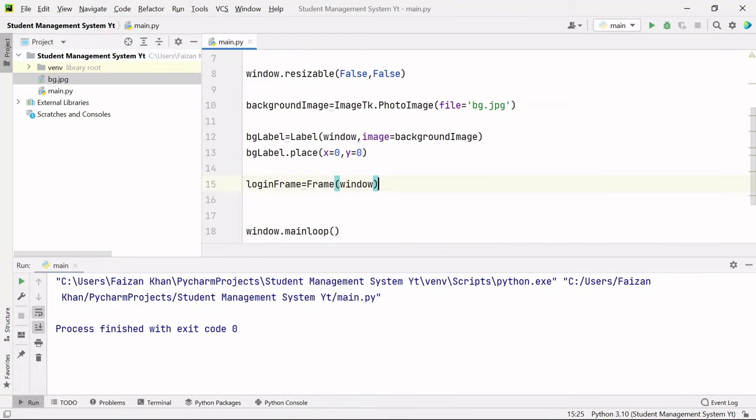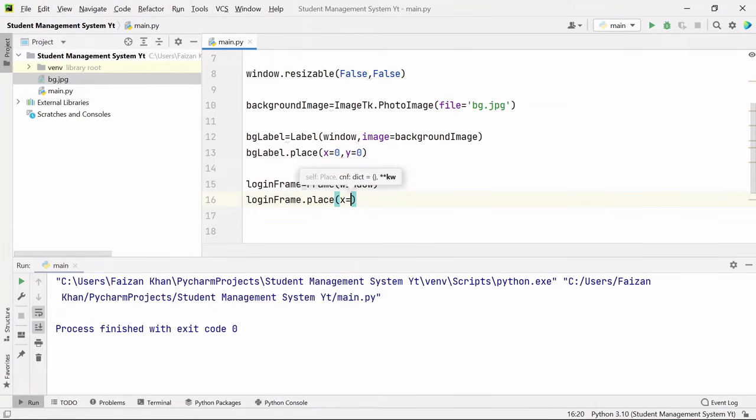So we need to place this login frame also. Everything that we create, like a frame or label or button, we need to place on our window. So we will use the login frame dot place method, and here we will again mention the x value and the y value.